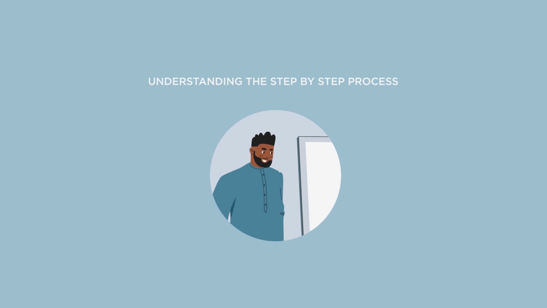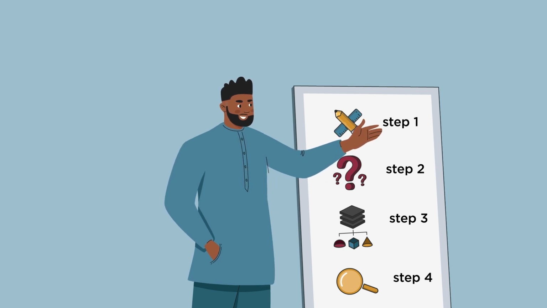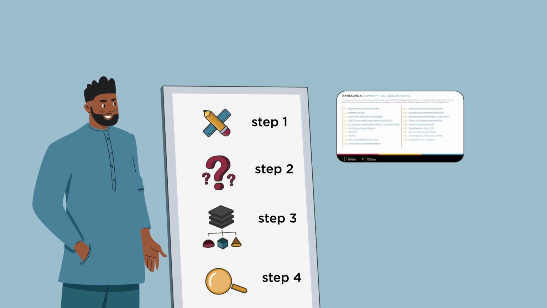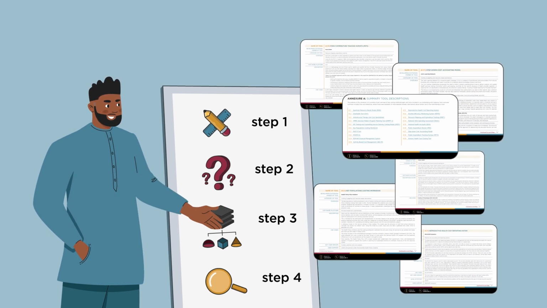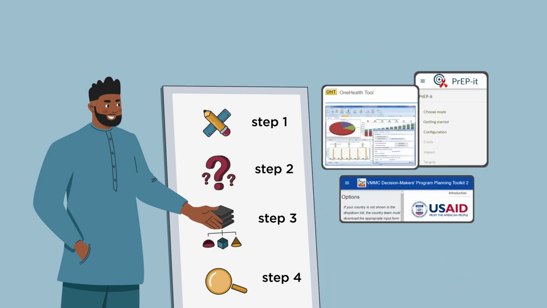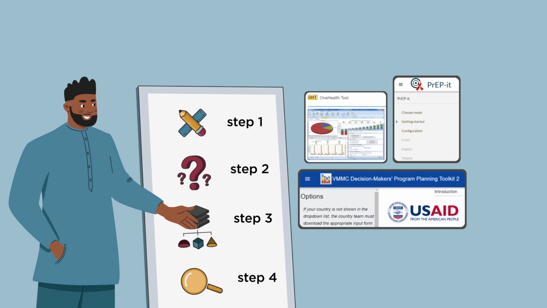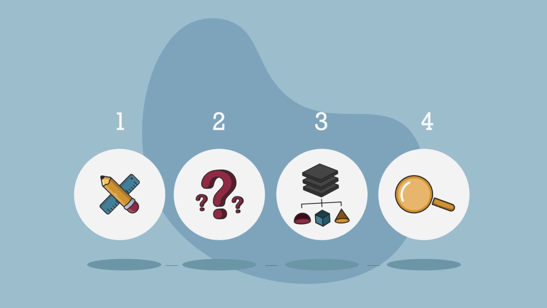The guide follows a step-by-step approach that helps you clarify your specific financial planning information needs and ultimately helps you select the most fit-for-purpose method and tool to use to address those needs. The guide refers to and describes 19 of the most widely used methodologies and tools for costing, resource needs estimation, and related studies. There are 4 steps in this process.